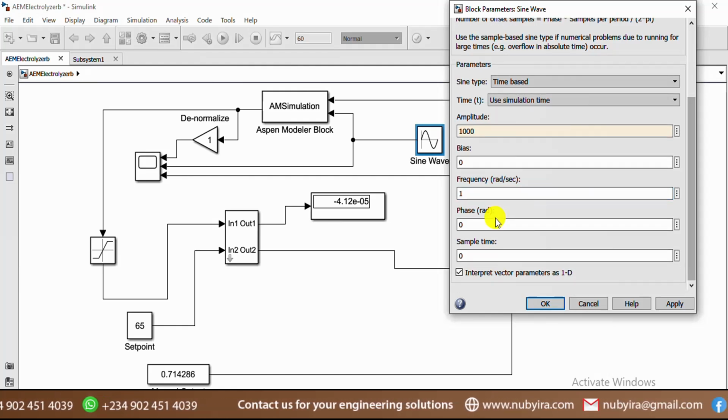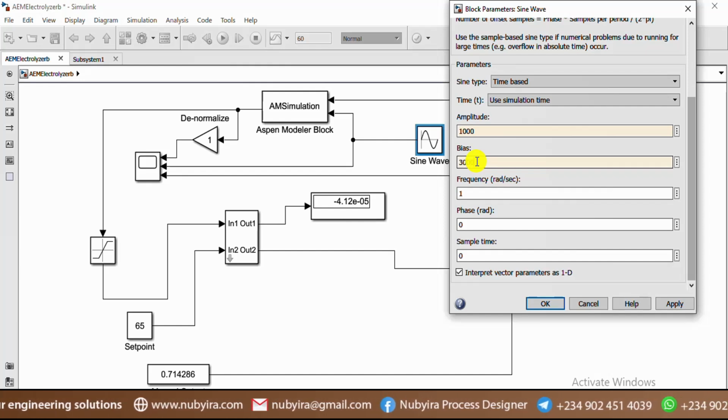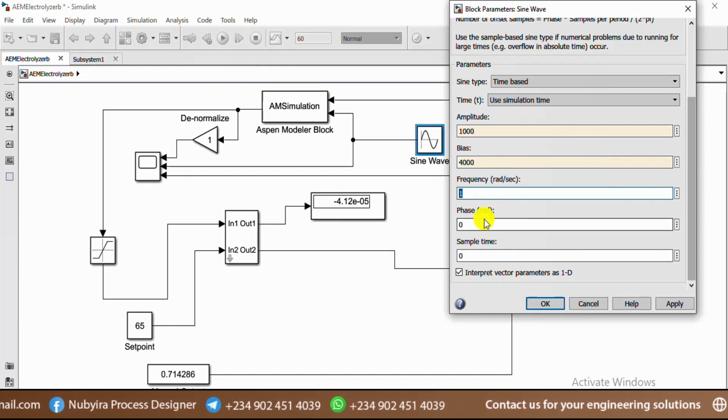Can make this frequency to be 1. The bias will be 3000. No, it's going to be 4000. So the bias will be 4000.